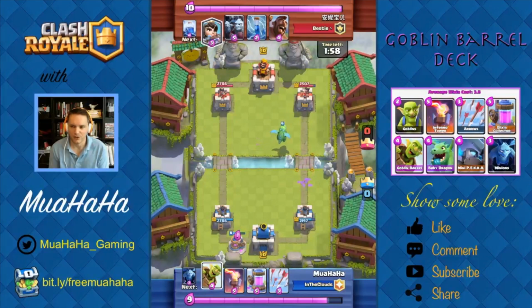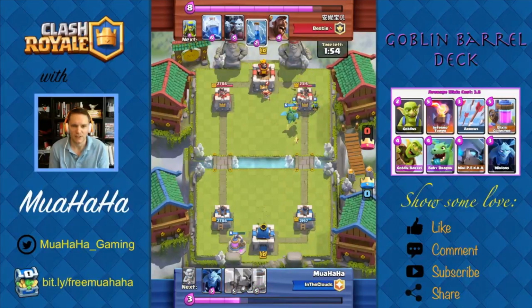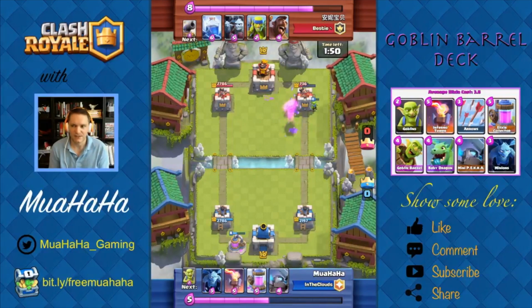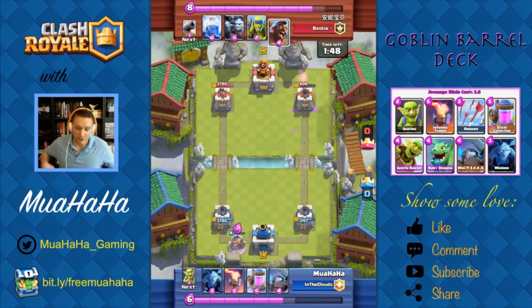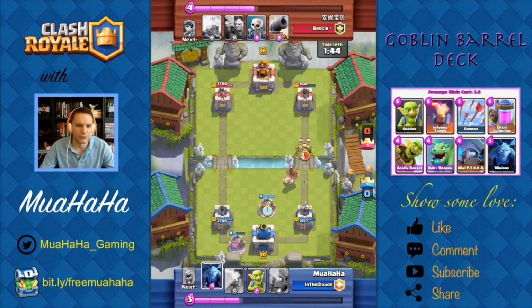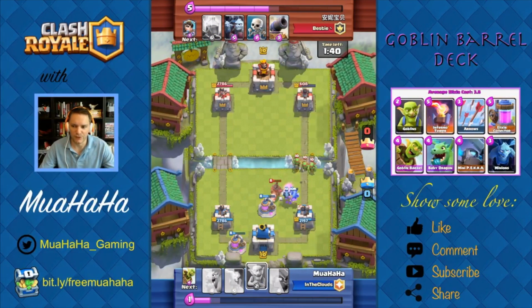But my dragon's going in full health, which means he can tank that tower, and I can drop that Goblin Barrel and avoid taking damage on my goblins. I'm going to go ahead and drop that Arrows to take out the Princess, and now I'm looking pretty good on that right tower. He brings in the Hog. I've got nothing really to catch him off guard.